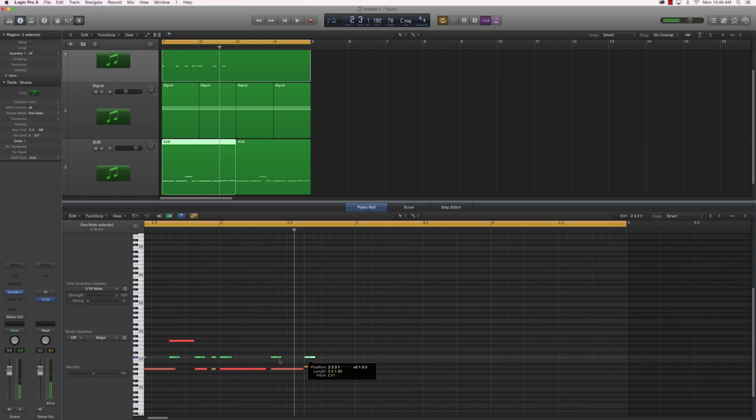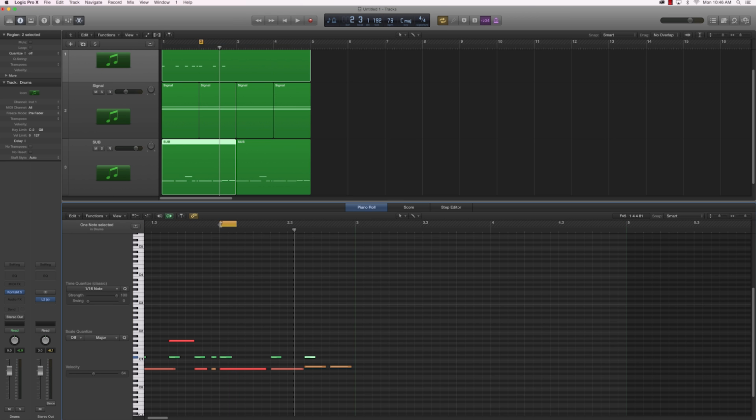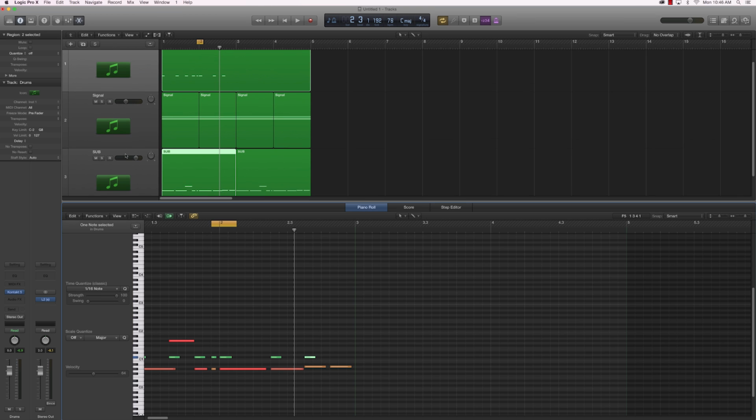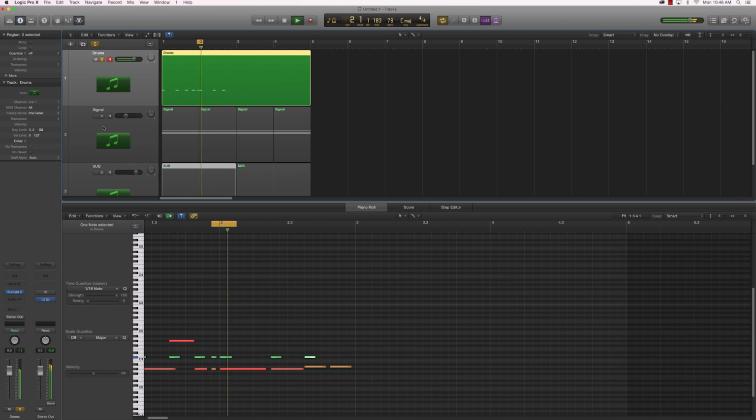And by the way, the sample information is played according to the length of the notes. So if you pay attention here to these two kicks, let's say, for example, I cut this one short. See how the decay is played according to the length of the MIDI note.